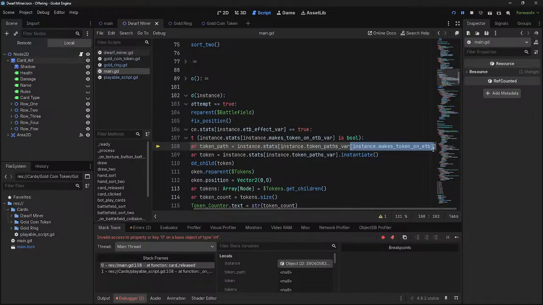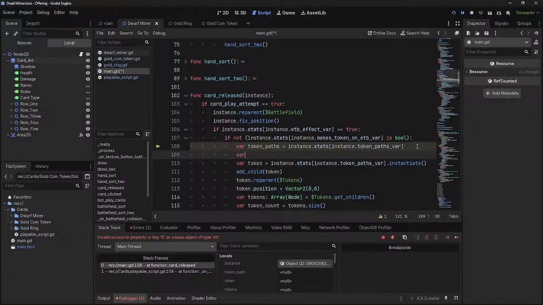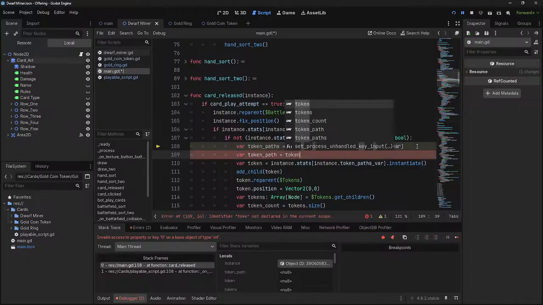I think this is supposed to go somewhere else. Does it go here? Wait a minute. Wait, if I do variable token paths, and then if I do variable token path, and then have it equal token paths.